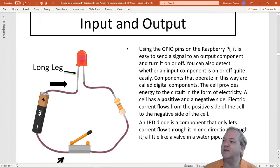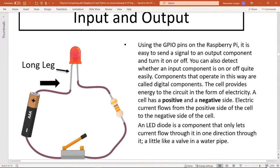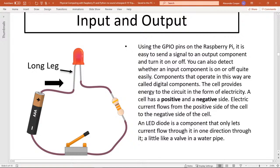Okay, so let's talk about our input and output. Now I will disappear because I think my big head is getting in the way. Let me zoom in just a little bit more. That's a little too far. All right, there. I'm trying to keep it really big on the screen because some of you may be looking at this on a cell phone or something. All right, so input and output. Just remember, I'm covering our handout, and I have it posted in the chat. After the next two pages, I'll pull the Raspberry Pi out, and we'll start doing some of our projects here.